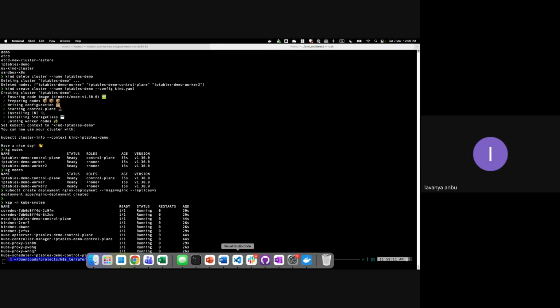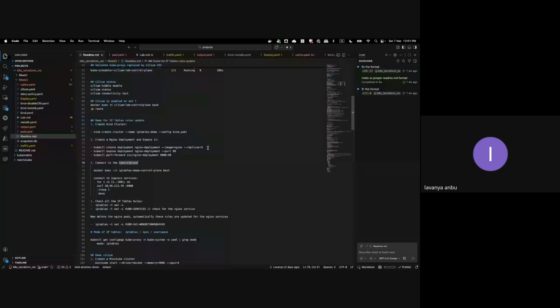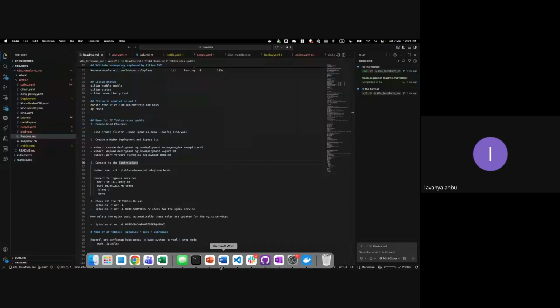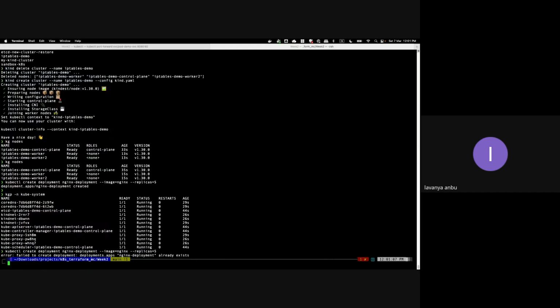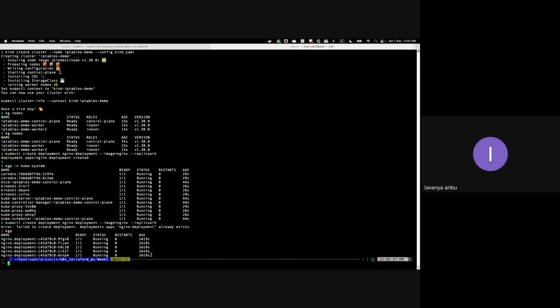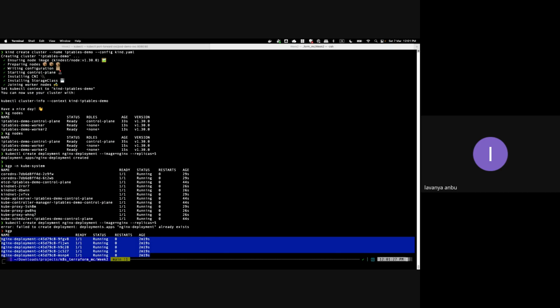And then what we'll do now? I'm going to create a deployment. This is the imperative way, so this is not the production ready method of creating the deployment. I think I've already created a deployment with 5 replicas. So I'm creating a deployment called Nginx. We are using Nginx as our demo deployment, and the image is Nginx. If you don't give a tag, it will take the latest Nginx image tag, with replica count 5. That means you will have 5 different pods.